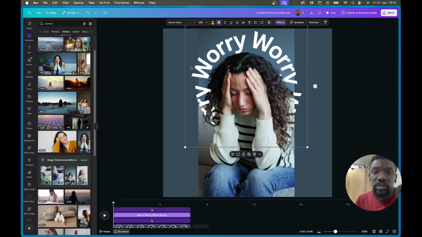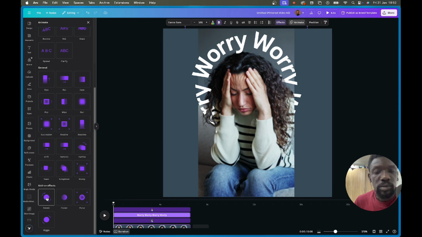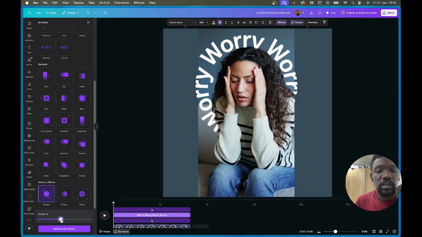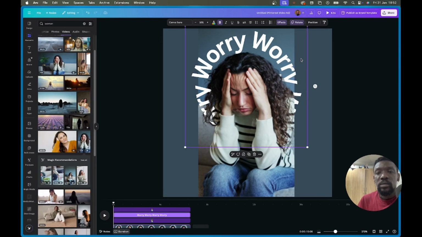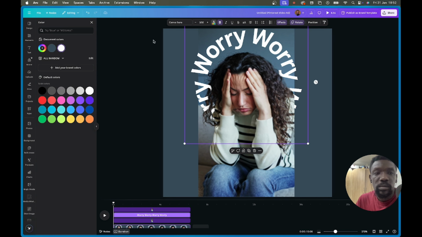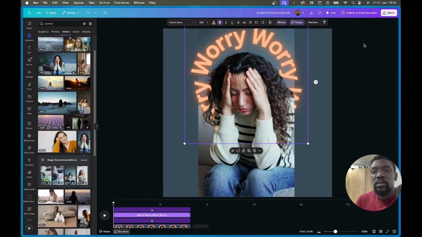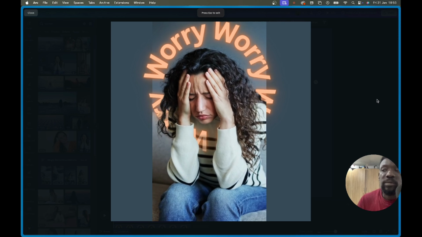One way to make it more interesting is what I did in the video I showed you earlier. So go to Animate, scroll all the way down, and go to Rotate. So in Rotate, you can rotate it as fast as you want or as slow as you want. So I'm going to bring this up a little bit. I'm going to change the color to orange, and I'll go to Effect. I'll add the glow effect to it. So if we play this now, it's different from the ordinary video we had from the beginning.